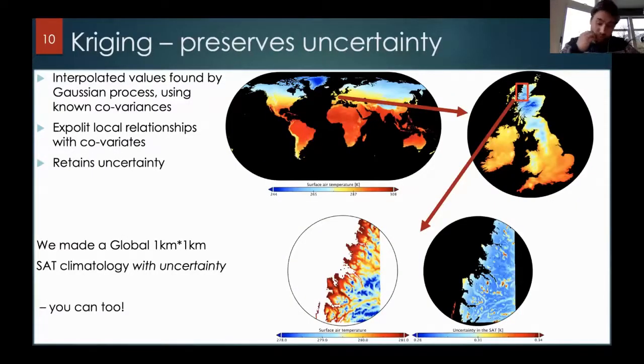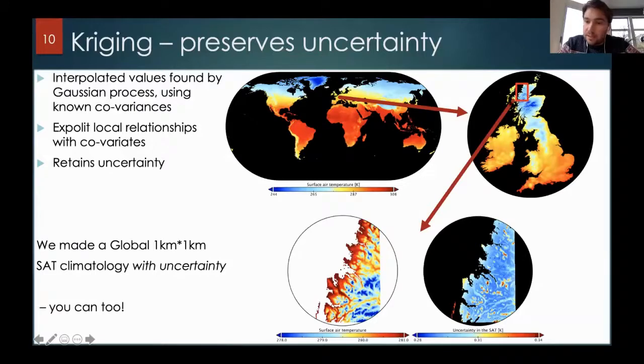So most people focus on purely statistical downscaling because that's what we do with KrigR. So this is, as I mentioned, KrigR. So this is exploiting the relationships with covariance to downscale across different resolutions. And this is an example: we took the ERA 5 land data, so starting at 0.1 degree by 0.1 degree, and we brought it down to a 1 kilometer resolution. So we did that globally. That took quite some time.